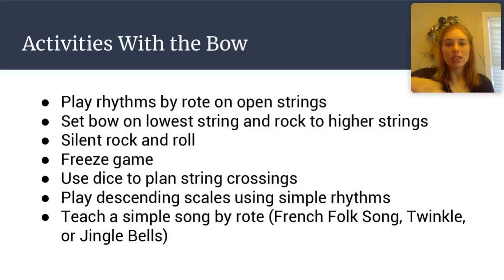When students have mastered that kind of string change motion and a clear sound on each string, I play a sort of freeze game where they rock their bows, and then I or one of the students would say freeze, and students have to perform a rhythm that you've assigned on that string where their bow is. You can also use dice again to plan string crossings, where you roll the dice and that's how many times they have to do the string crossing motion.